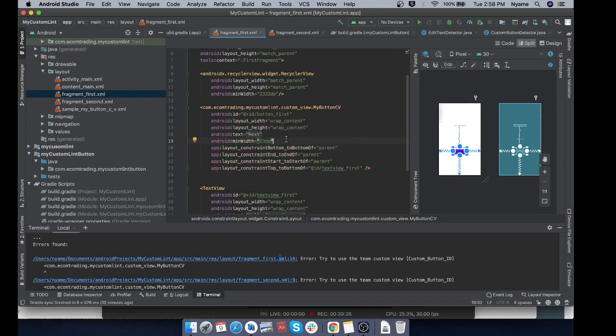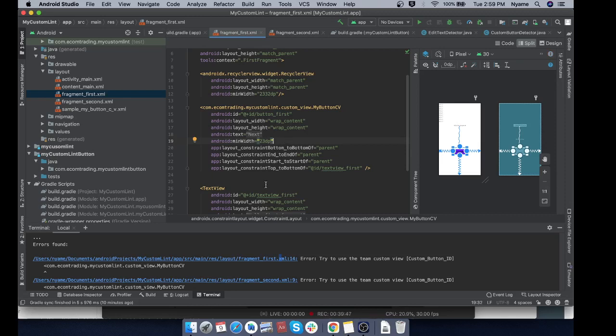Okay guys, so this is the end of our tutorials. I challenge you guys to also try this. I have an example on how to check if the user of your custom view is implementing it correctly. We can use lint to help us report this issue.